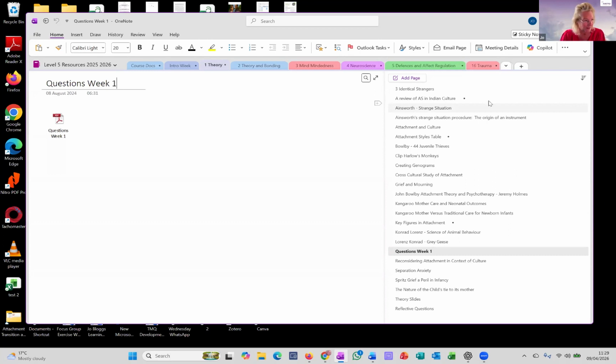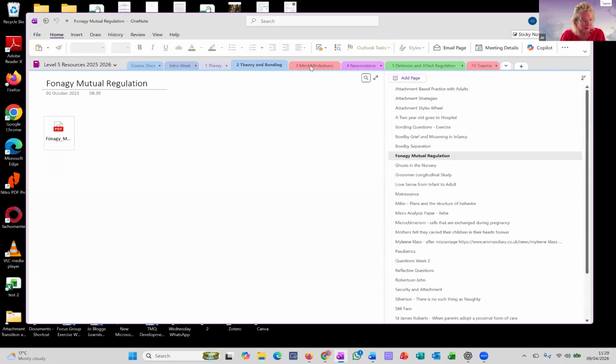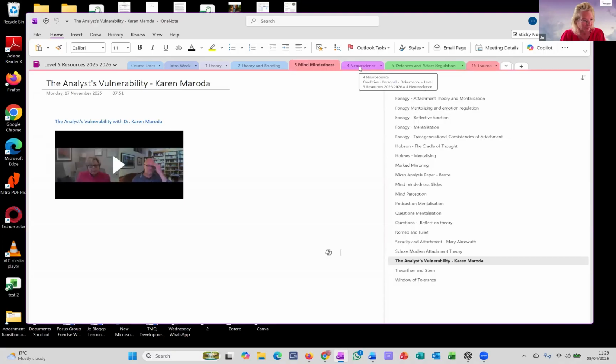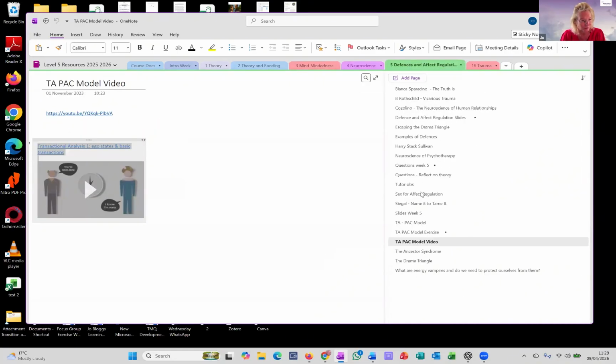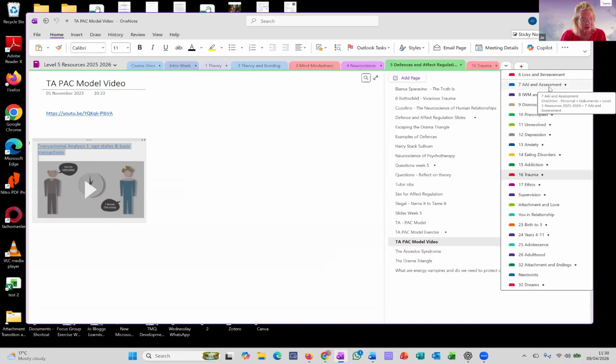So as we go through, you'll see that the first few weeks are really about mastering the theory. So we start with theory, and then we look at mind-mindedness, and then we look at the neuroscience. And you'll see every time I click that these resources all change. So for every single week, there are lots and lots of resources to help you. And then we go to defense and affect regulation. And then we look at the adult assessment interview and how you might use that in your own private practice and your own assessment process. And then we look at inner working models. And then we turn our attention to working with dismissing attachment, and then preoccupied attachment, and then unresolved attachment.